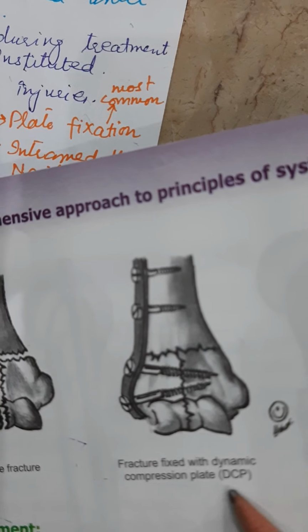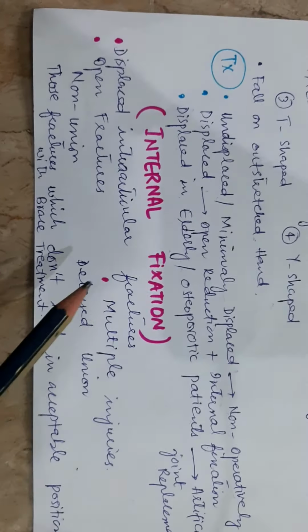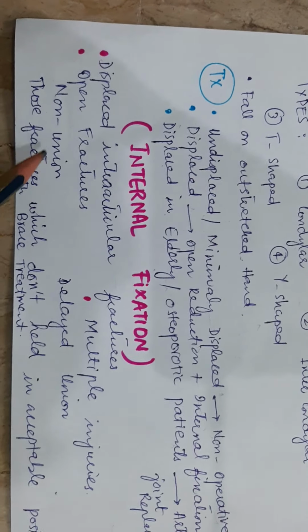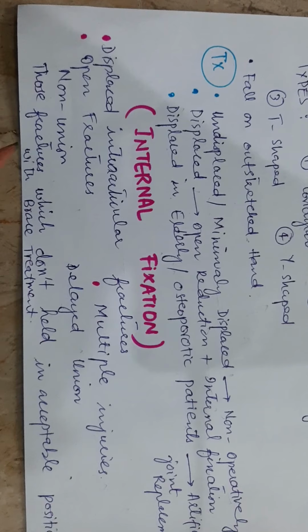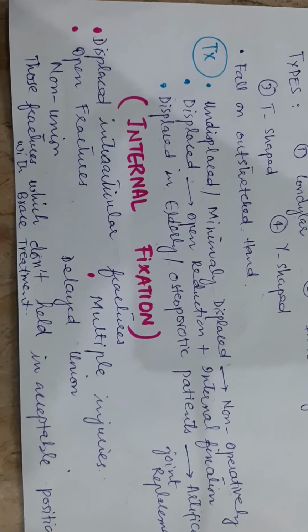DCP, dynamic compression plate. These are the few conditions in which the internal fixation is necessary: if there is displaced intra-articular fracture, open fracture, multiple injuries, non-union and delayed union, and those fractures which aren't held in acceptable position with the brace treatment.